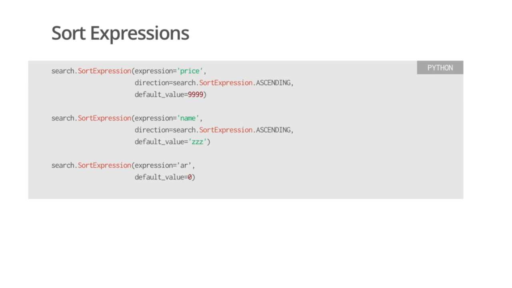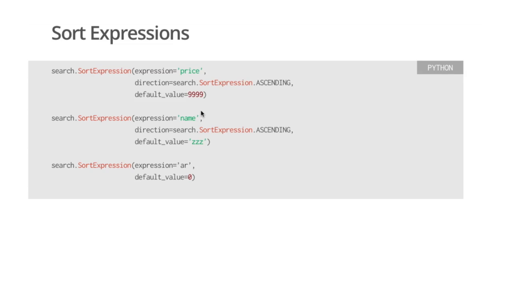You can also pass the SortOptions constructor an expressions argument, which is an iterable of sort expression objects. This lets you perform a multi-dimensional sort based on the document field values. Let's take a look at how we're using SortOptions in the example application. We define a sort expression object for each product document field that we plan to use in the UI as an available sort. For example, here are the sort expression objects for the price, product name, and average rating fields. For all of these definitions, the expression parameter here is simply the field name. As we'll see shortly, the expression can be more complex.